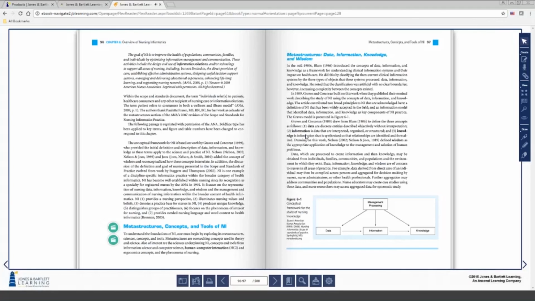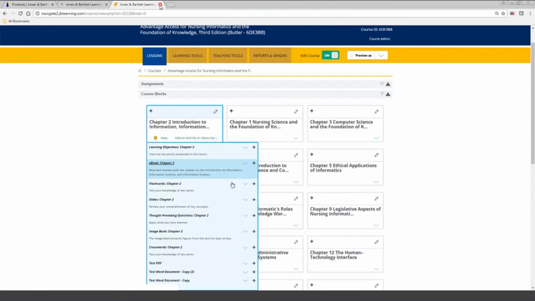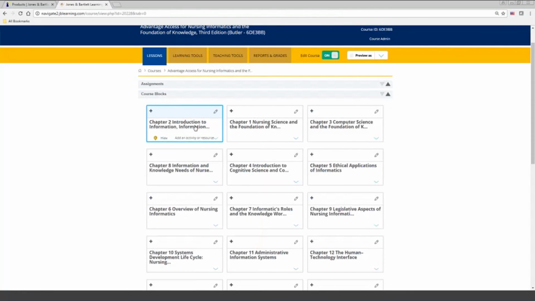And then in addition to the animations that we've added into the ebook, we also have ebook quizzes that will be available in the 4th edition as well, and students will be able to go in and take those ebook quizzes directly in the ebook, and that will report a grade right into the grade book for the students. So that is just a quick preview of Navigate 2, but we do have the ability to do a full webinar to go into more detail of exactly how you can use it.